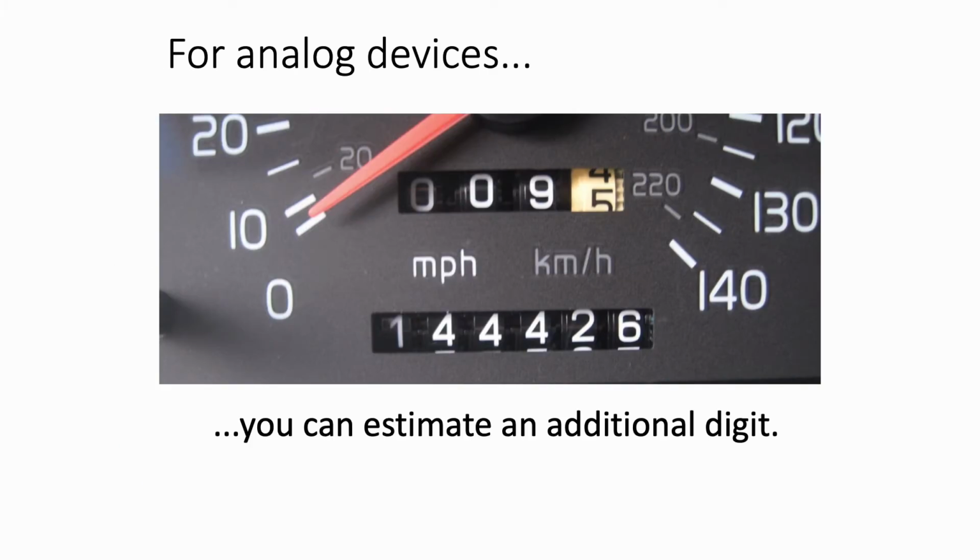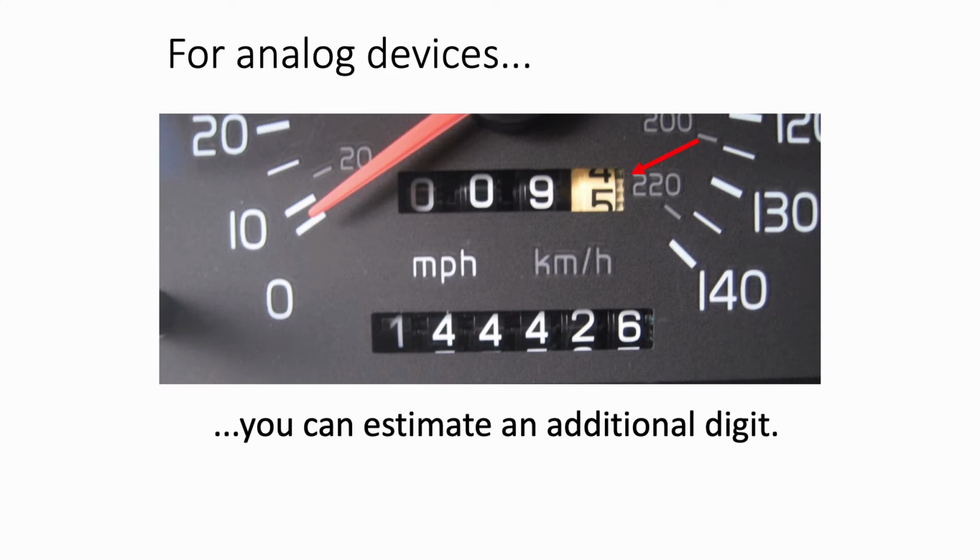If you had a really old clunker that you were driving and you wanted to make measurements with your trip odometer, you might be able to get even more precision because you might have an analog trip odometer. With analog devices, you can always estimate an additional digit compared to what's actually shown on your device. So in this particular case, we have 9 point something miles. And if you look at this last thing, that is somewhere between 9.4 and 9.5 miles. Is it exactly halfway between 9.4 and 9.5? I don't know. I think it's a little closer to 9.5 than 9.4. At least the 4 has mostly rotated out.